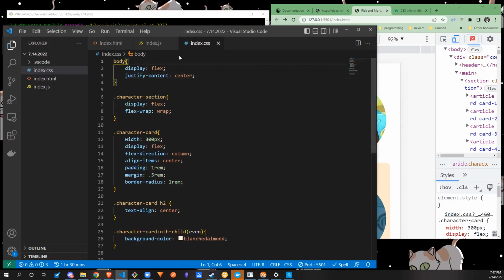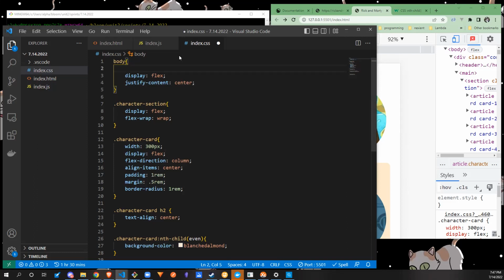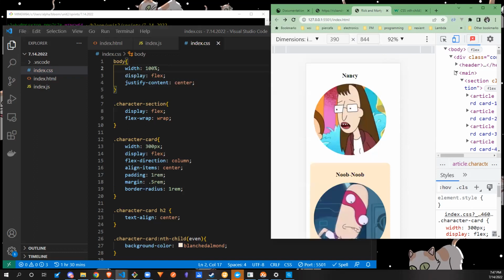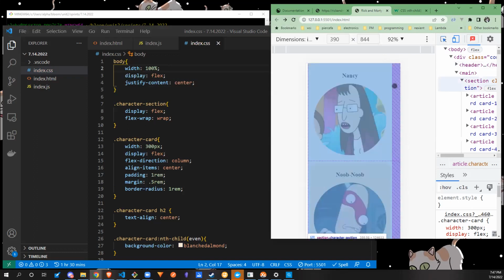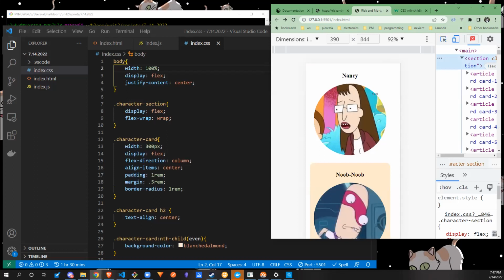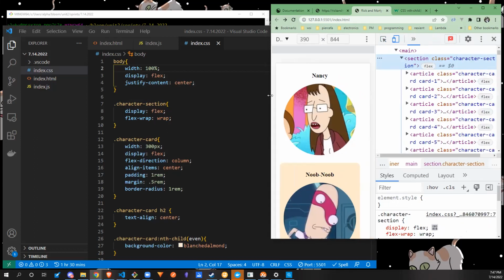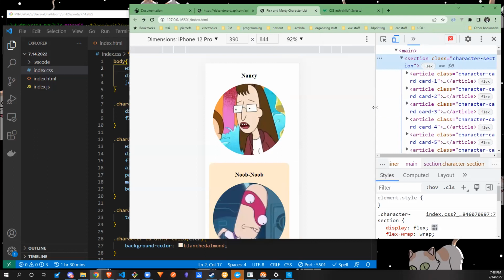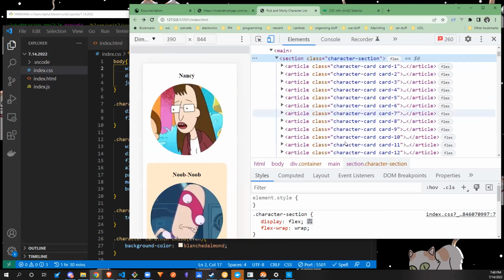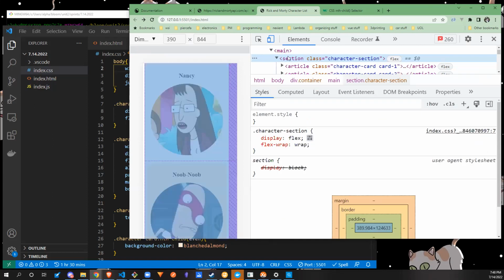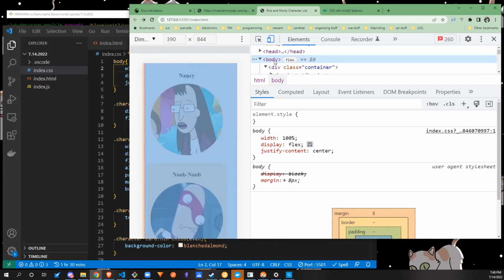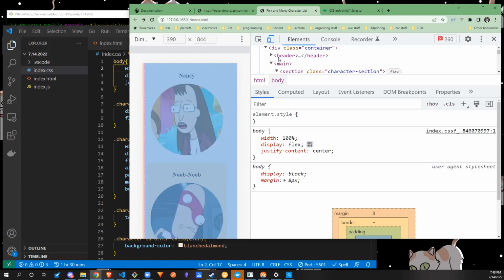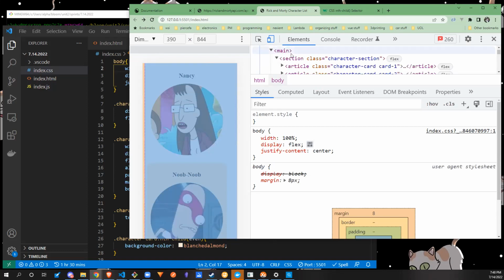And I think I need to put this as a width of 100%. That even didn't work. It's back. Now we're going to start getting into geeky CSS stuff. So we've got our main. Oh yeah, it was the body that we did that on. This one here should be centering it.